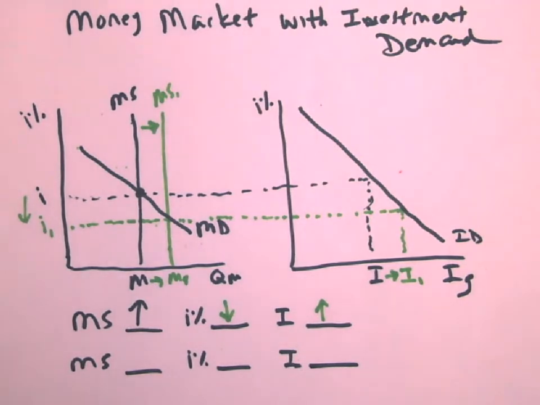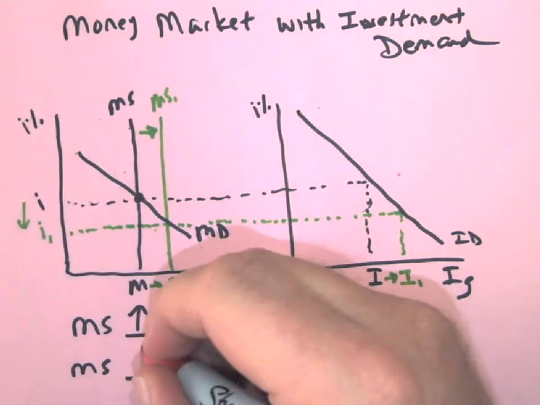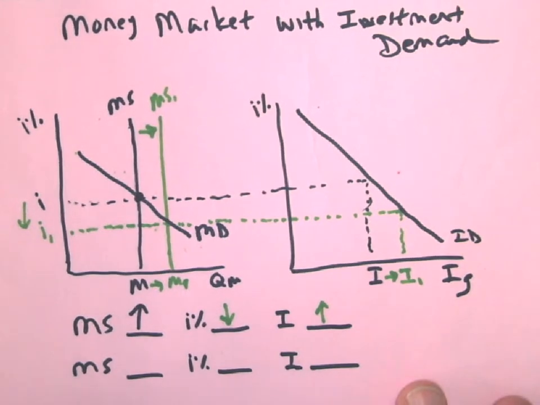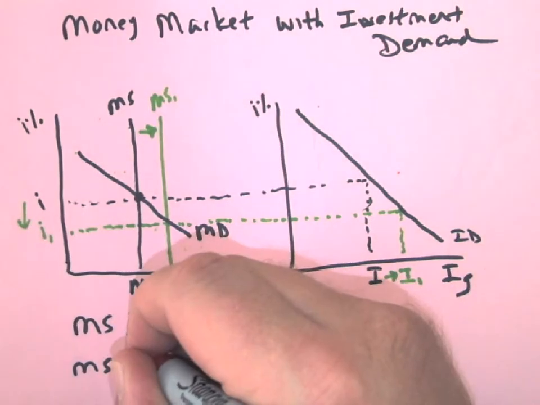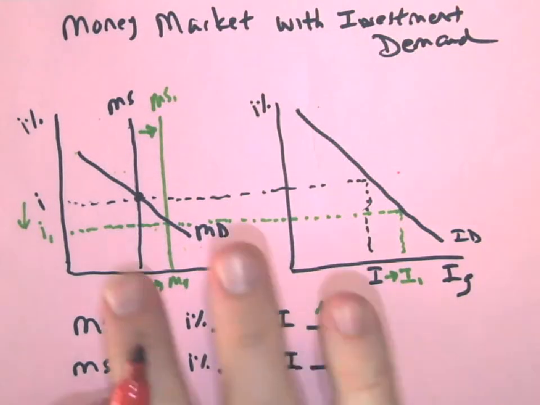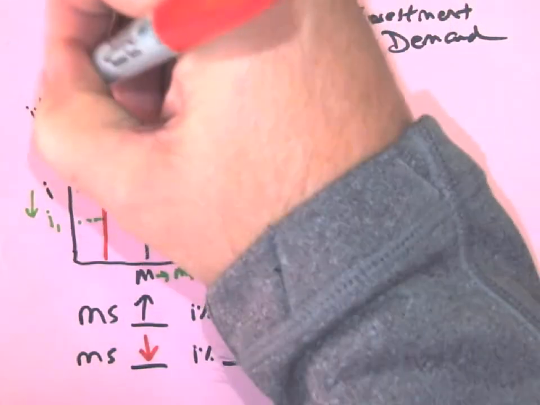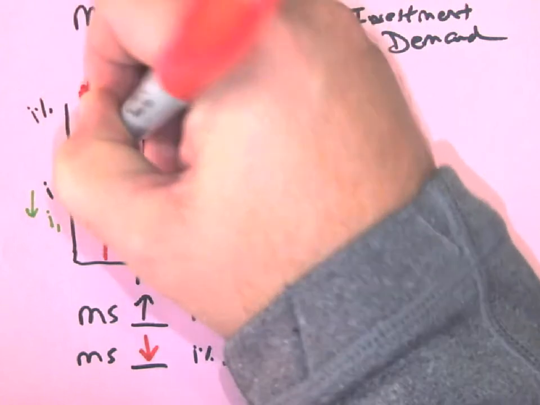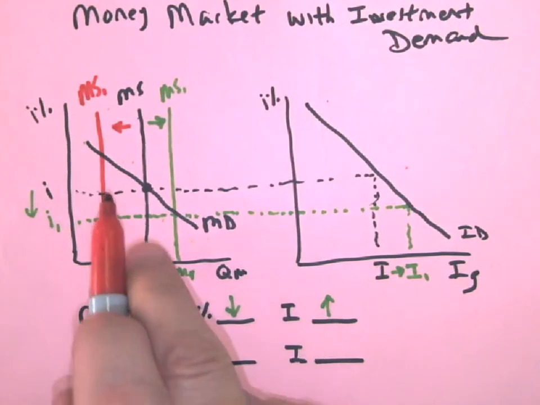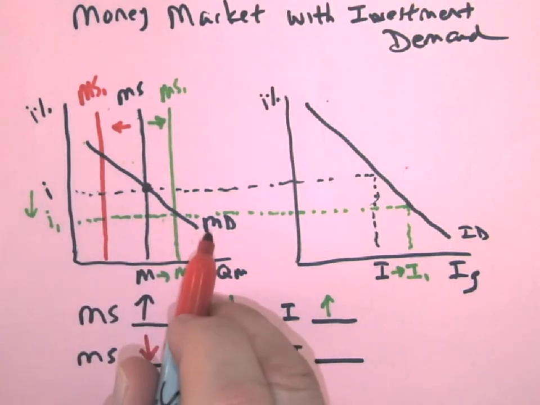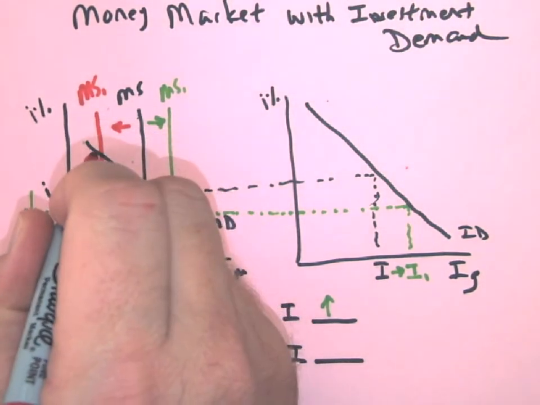Okay? So on the opposite side, what's happened in the last couple weeks? We've had some changes with the Federal Reserve Bank trying to be a little bit contractionary with so much expansionary fiscal action we have. So if the money supply were to decrease, now you don't have to draw these on the same graph, but I'm doing it just to show you the differences and to be lazy. So I know if money supply decreases, it's going to shift to the left. And where money supply crosses money demand at this new point, I've got less money available and the same amount of demand. That's going to be a shortage that makes prices go up.